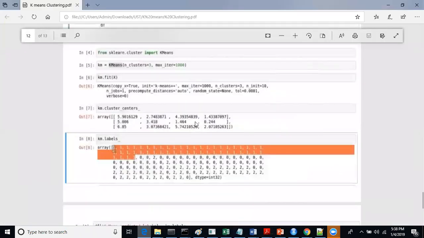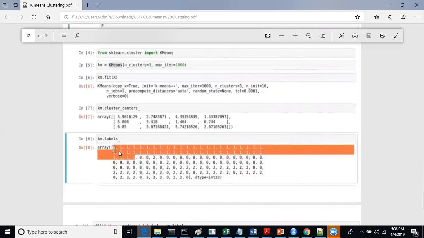It's open here only. So this is km underscore labels. Labels means the type. We didn't specify any value, but it was able to find that there are 3 types by the clusters: one type, another type, and another type. So it has put labels as 1, 0, and 2, randomly, not based on training.